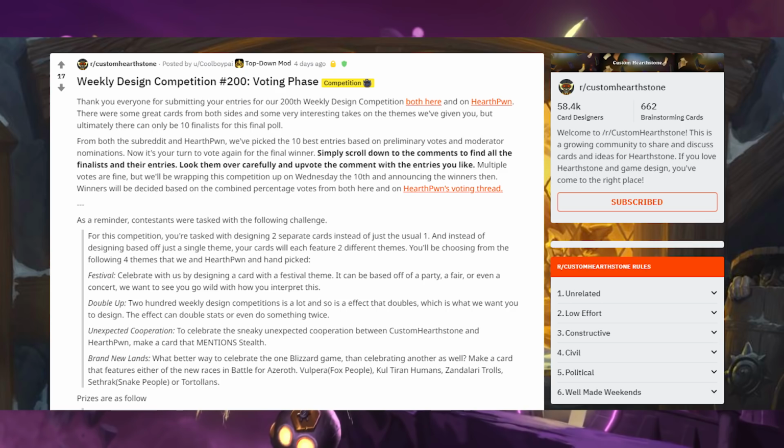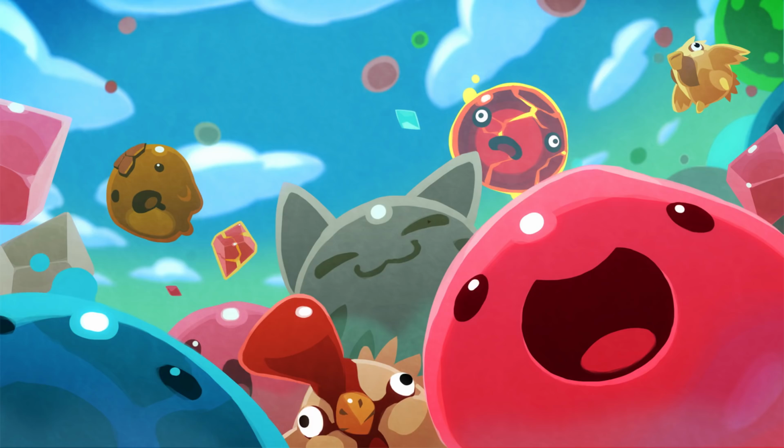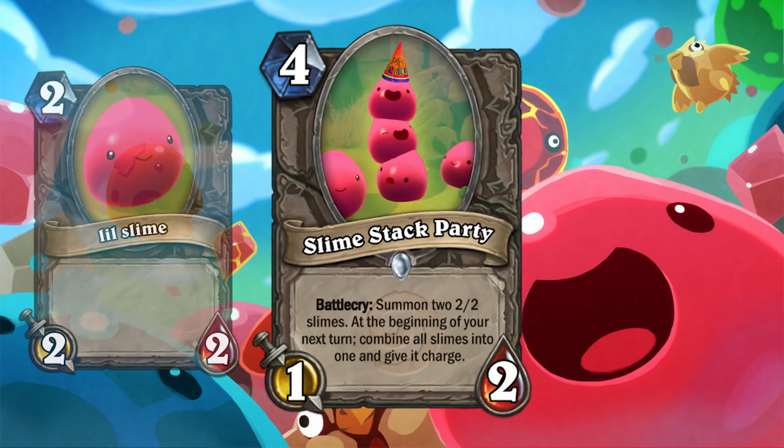I kind of followed this week's rules, but since I wasn't actually submitting, I went a bit off the mark. Based off of the game and artwork from Slime Rancher, check it out, it's adorable. We have Slime Stack Party. 4 mana 1/2 neutral with the battle cry, summon 2 2/2 slimes. At the beginning of your next turn, combine all slimes into one and give it charge.